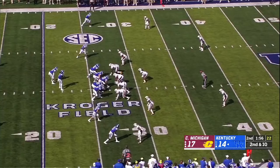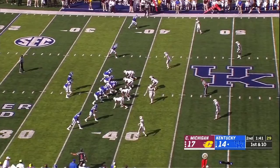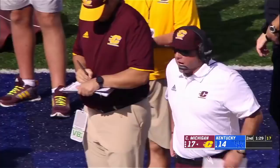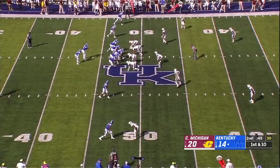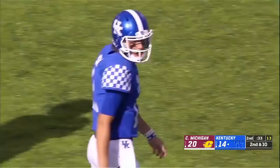Wilson under duress again, gets it away quicker this time — Lynn Bowden hangs on. Wilson intercepted — telegraphed it all the way — and it's Gage Kresge down the sideline but Kresge is out of bounds. Wilson had not thrown one until right now. Gunner Hoke down the middle this season is going to help this offense throughout 2018. Hoke in trouble, got rid of it — and that stops the clock. Hoke is out of Dublin Kauffman High School, which has produced a whole bunch of D1 quarterbacks.